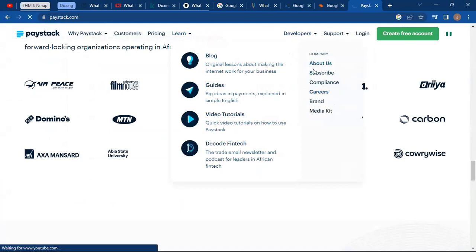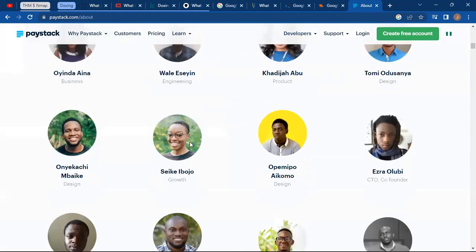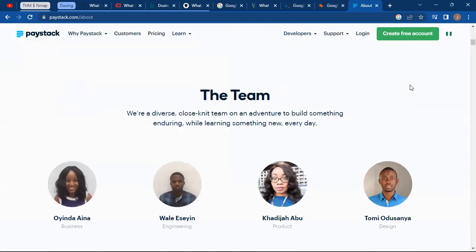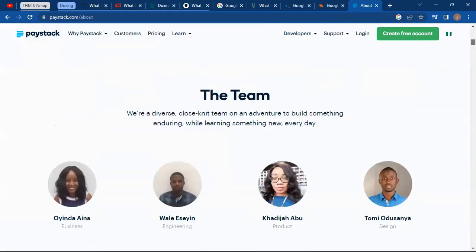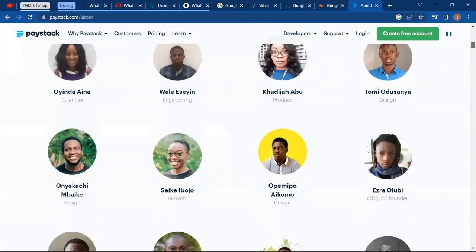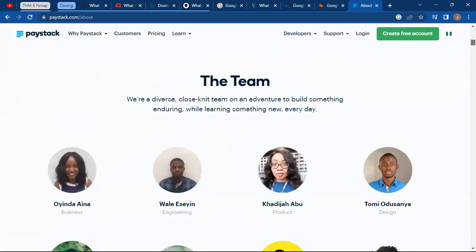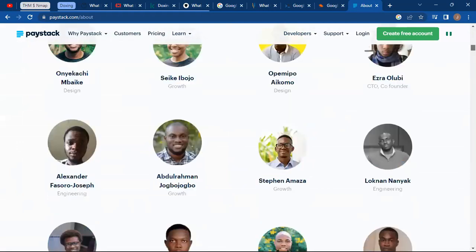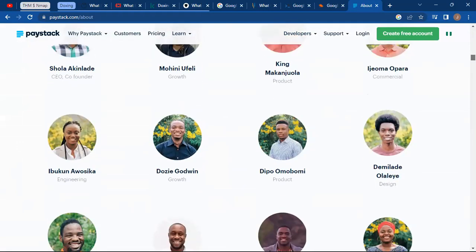Okay, about us. Now, when you go to the about us of Paystack, you get to see a lot of things about them. One of the things that most companies do, which I'm just going to share with you, because these guys are popular and there's nothing you can use against them. Now, this team right here, their names are quite open. I love the fact that they were able to groom their career.